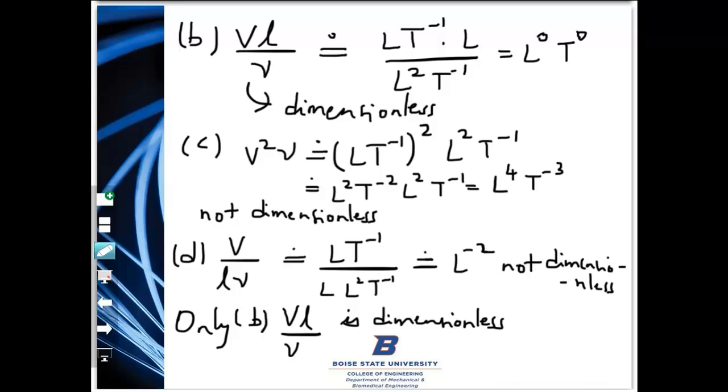Okay, so this is how you do this problem, and you realize that I'm using an equal sign with a dot on the top, just to indicate that these two quantities are not really equal to each other. What I'm talking about is the dimensions of this particular quantity. This is the kind of convention which is shown in your book as well. Okay, so let's move on then to the next problem.